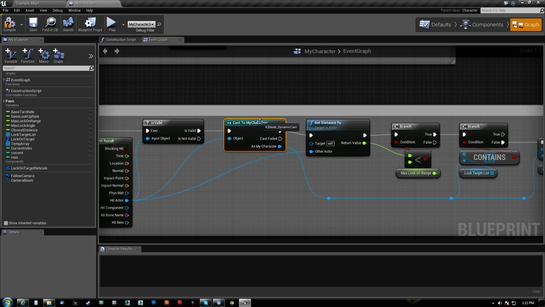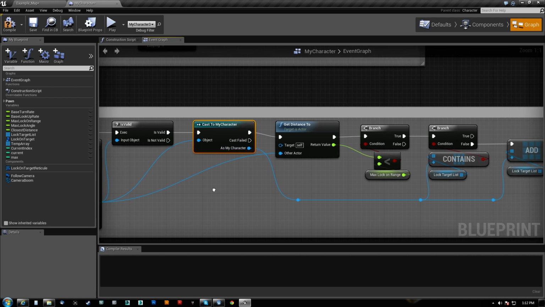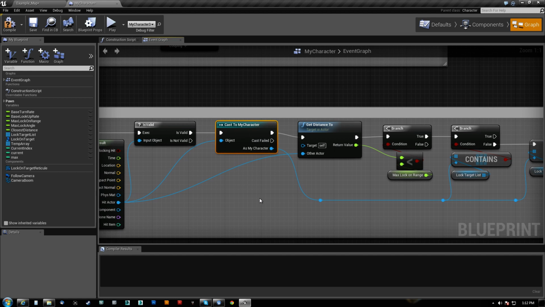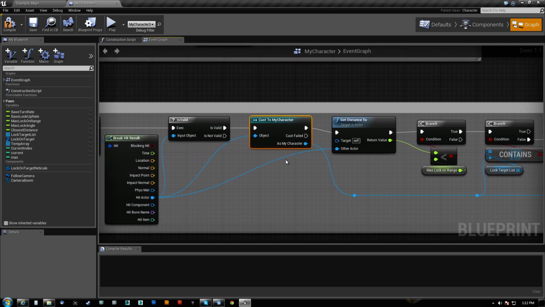What you would want to do for the most part is probably cast to character. If this is a whole bunch of different types of AI enemies, and you want to be able to say, hey, all the dragons, all the demons, all the orcs and gnolls and all that stuff, I want to make sure that I get them all, then whatever the parent master class of all of those things is would be what you want to cast to here. Now, if it goes so far back that some of them are literally just static objects, and you want to be able to lock onto those as well, you probably want to skip this.